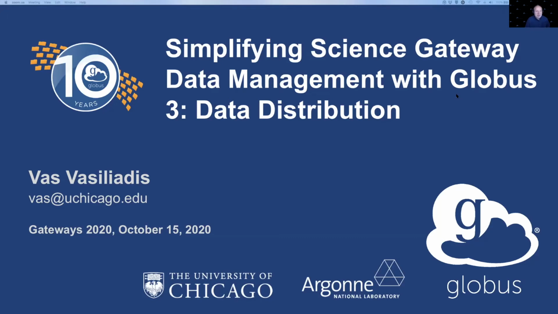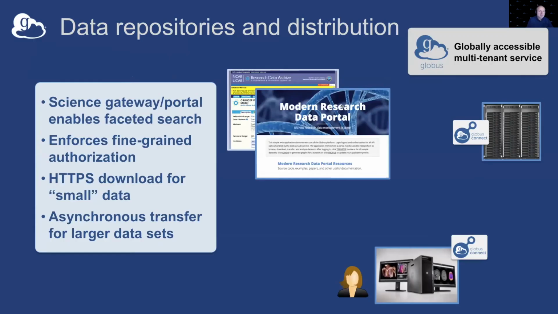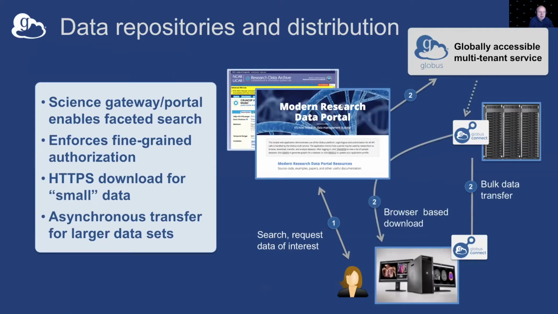So the general use case is one of what we generalize as data distribution. It takes a number of different forms, but the basic premise is similar across all these different use cases, which is you have some type of repository where you are delivering, let's say, reference data sets to some community. Perhaps you're in climate research, or you've got telescope observation data or something that is shared by a very large community, typically distributed around the world.